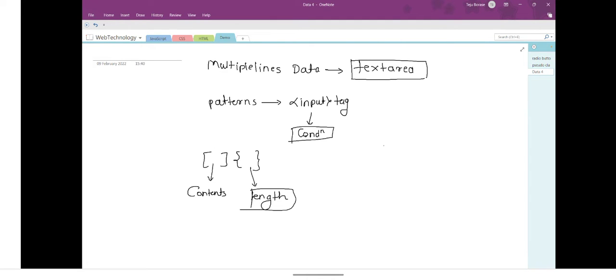After that, just tell me, if I want to change the text color or the background color of a particular case, which attribute do we use in the HTML tag?